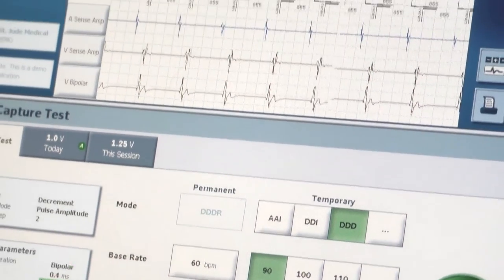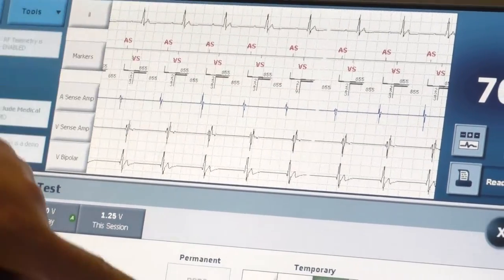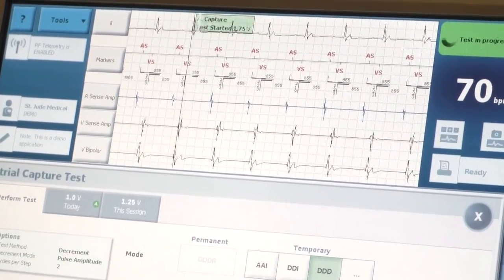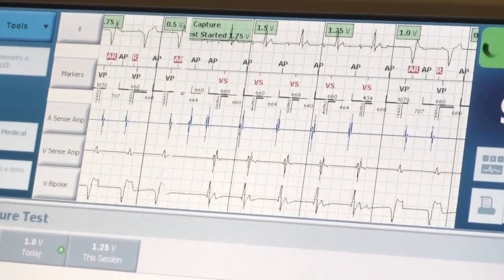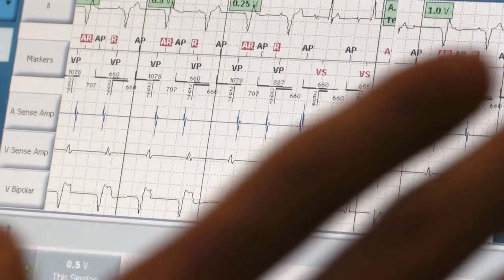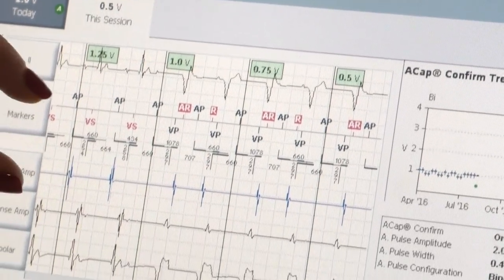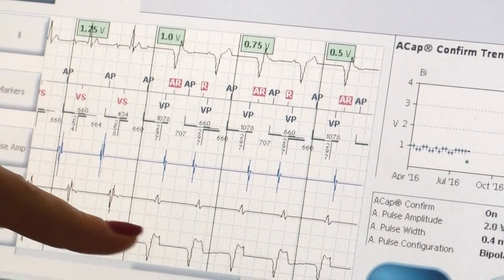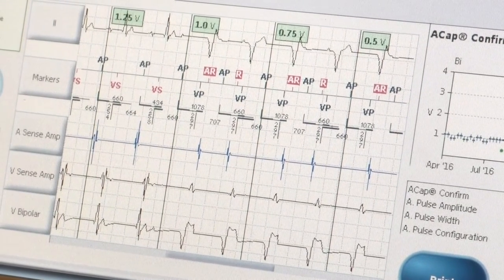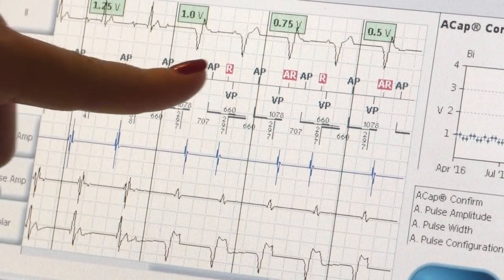The atria is a bit more tricky because it doesn't look that different since there's less atrial muscle to capture. We're going to pace at 90 — the patient's on their own at 70. You look for the rhythm speeding up. It's speeding up here and conducting down. If you release, I'll show you where we lost. So we lost already — a pace here, see how the QRS is above and below baseline. Then it got smaller, we didn't conduct down to the ventricle. The intrinsic P wave came in on its own. So the threshold would be the last one that worked.